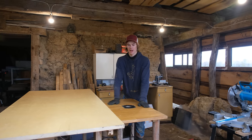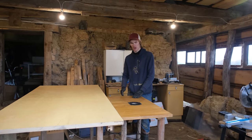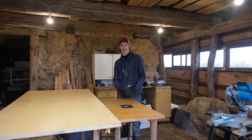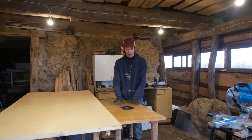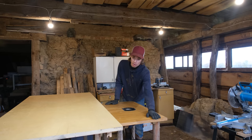All the work tables are done. This thing still needs a rail, kind of. I don't know what exactly it's called. It's so it guides you not to go too deep, kind of adjusting your depth. But for now, it is done. It is a router in a table, and you can still use it as a normal table.